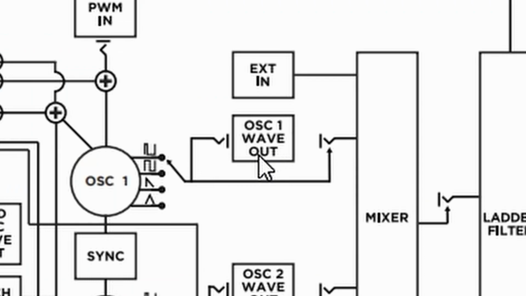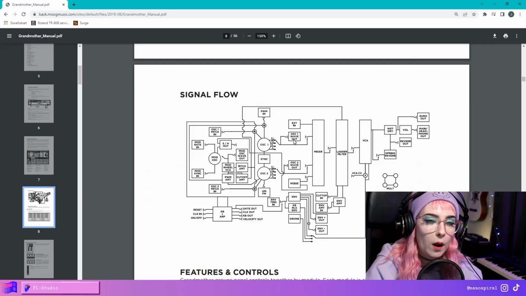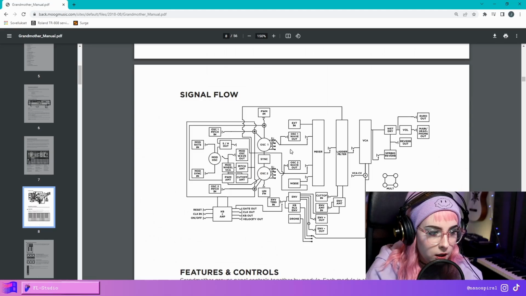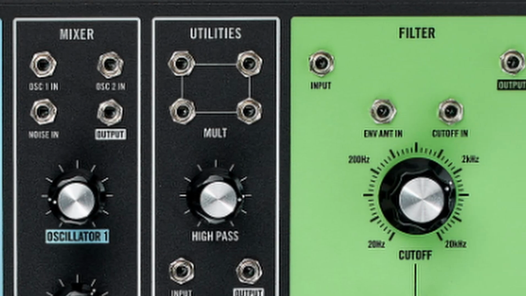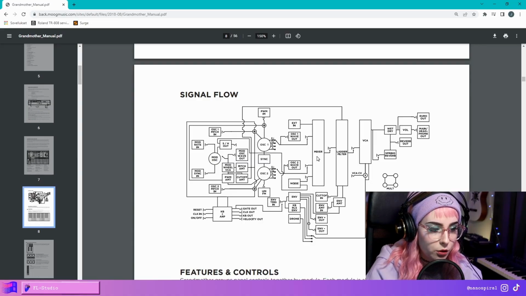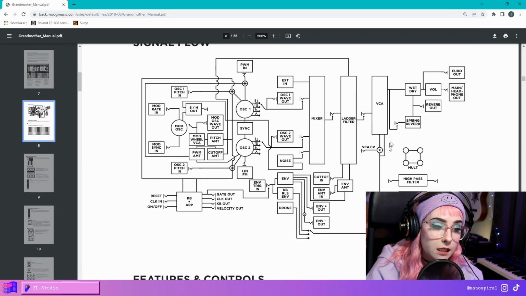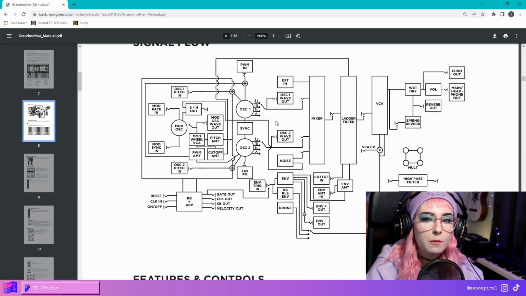So in the Grandmother you can directly get the wave out straight from the oscillator. But next it's going to the mixer, and these little switch-looking things represent the inputs and outputs for the patching. After the mixer it's going to the filter and then the VCA, and over here is the utilities panel. This is separate from everything else.